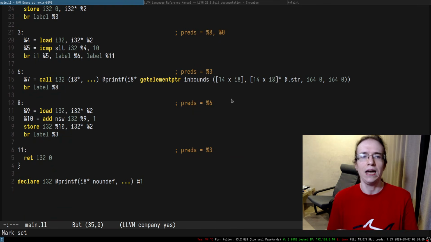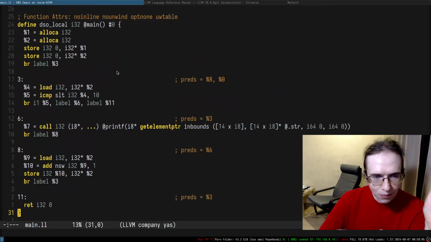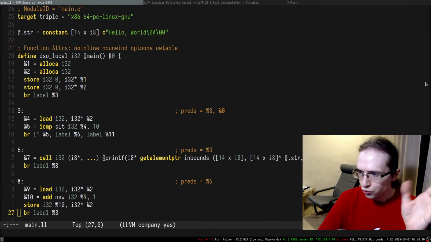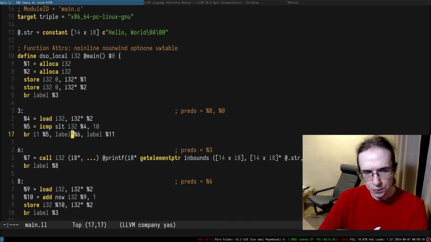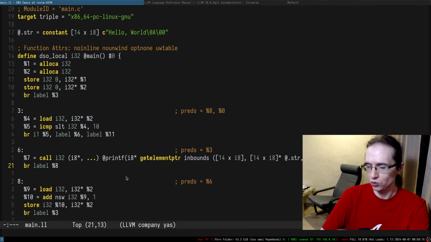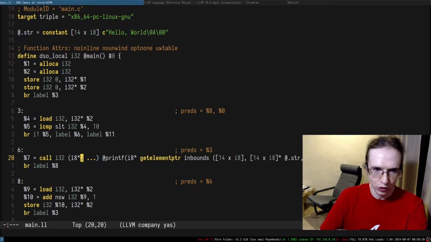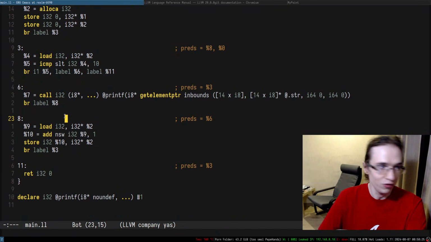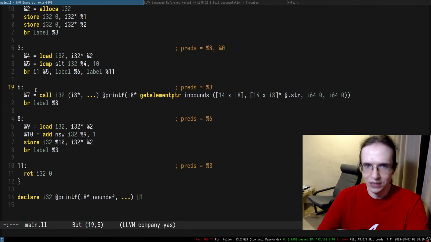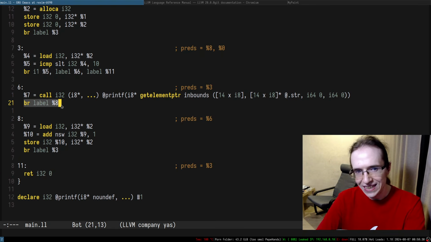All right, so that's pretty cool. So now we understand how branching works. I wanted to specifically see how you do for loops, but that actually means you can use this kind of stuff for if conditions as well. So this is just a general branching mechanism. You can implement all sorts of different constructions using it. It's like we got introduced to goto, and that goto can be conditional, right? So this one is unconditional. It always jumps to the label. This one is conditional. You provide the result of a comparison and then you branch.